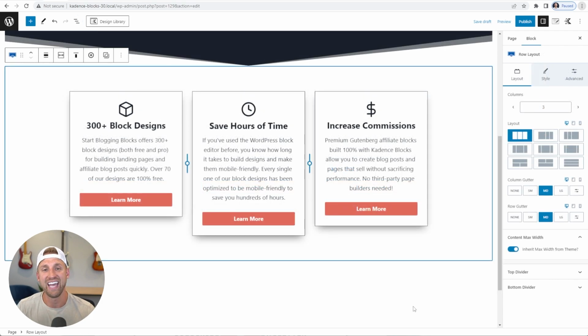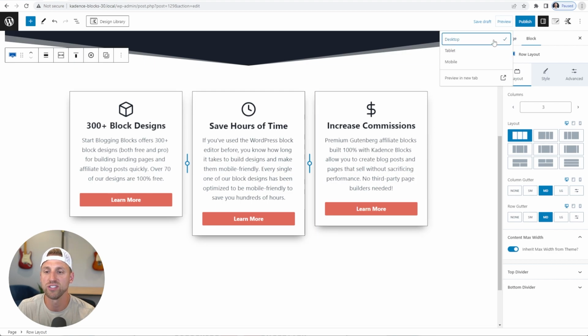So here you can see I have all three of my content boxes and the content finished. I've gone in, changed the icon for my second and third section, updated the headlines, added new paragraphs, and updated the links for my Learn More buttons. Now let's preview the page and see how this looks.